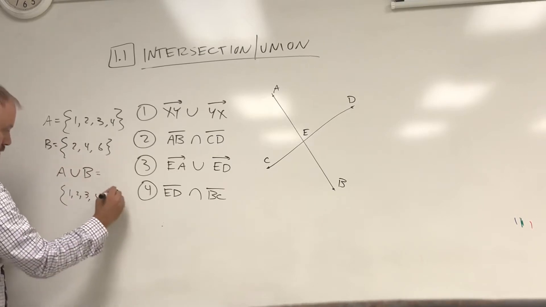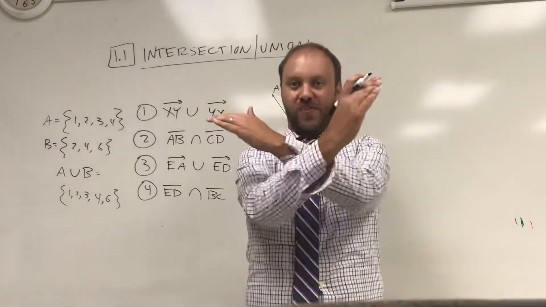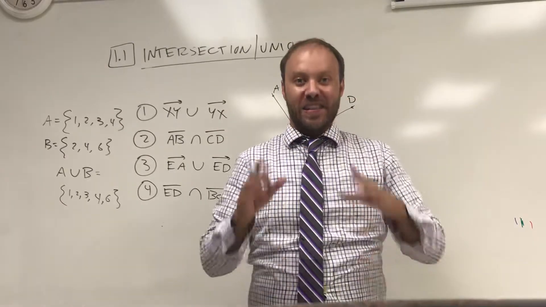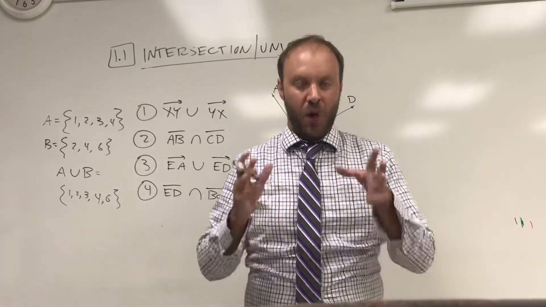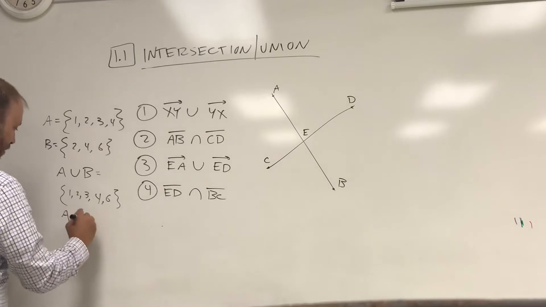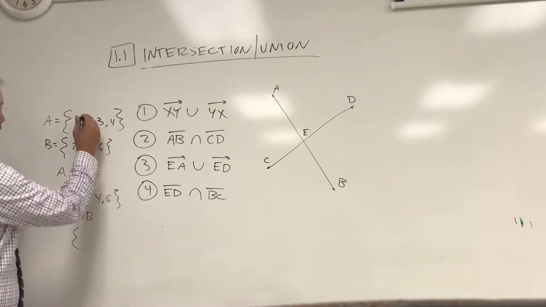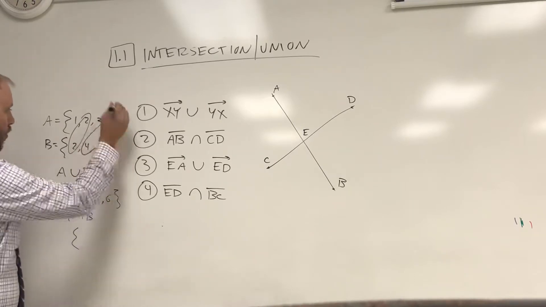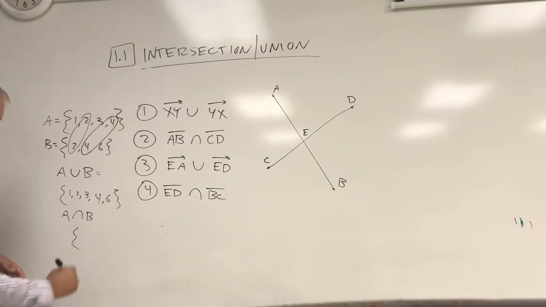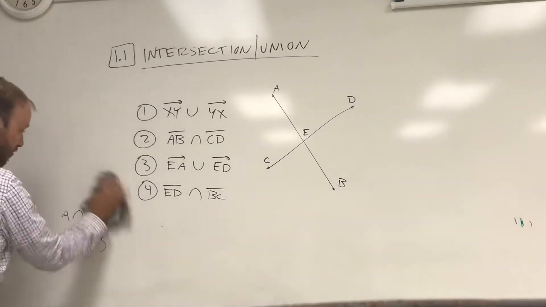The intersection - if you think about an intersection of roads, it's where roads overlap, right? The intersection is the overlap between the two groups. So the intersection of these two groups would be any number that's in both groups at the same time. So 2 is in both groups, 4 is in both groups. It's the overlap between the two groups. So 2 and 4 would be the intersection between those two groups. So that's not a geometry example, that's just a number example. Some of you might have seen that somewhere before, some of you might not have.